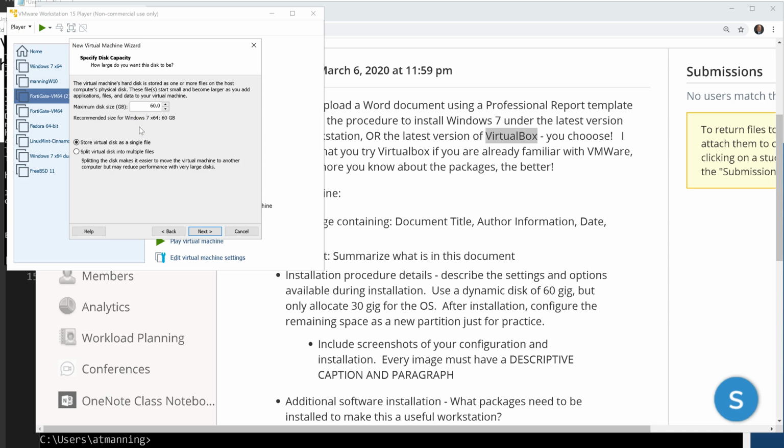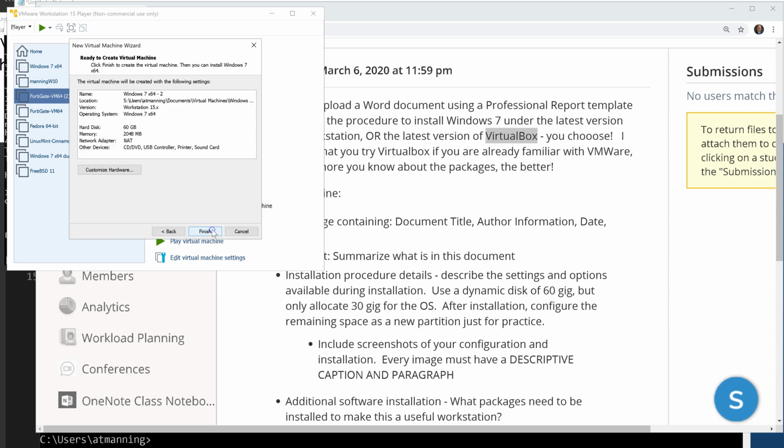Do you know how much space Windows 7 needs? 14 gigs, I don't know. Yeah, it's a smaller amount. I found that a typical install with the software takes about 32 gigs. I like powers of two, so up to 30 gigs is probably plenty. I'm installing 60 because when we're doing the install, we want to do something special with that. So we're going to do a 60 gig. I don't have the disk space for that, so is that okay? 20 gigabytes is the minimum. Well, I'll show you something. If you make it a dynamic disk, like, I mean, on my main system.